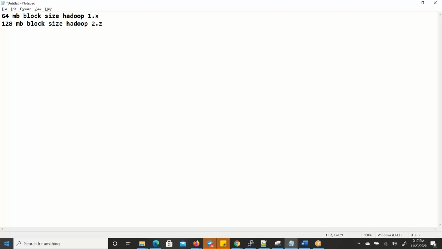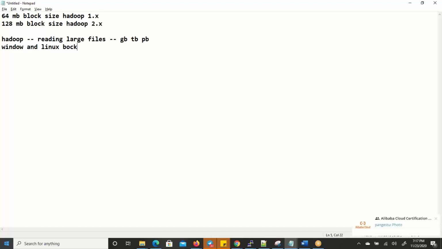Basically, in Hadoop we are reading large files, right? Files are GBs, TBs, and petabytes. In Windows and Linux, the block size is very small, 6 KB.